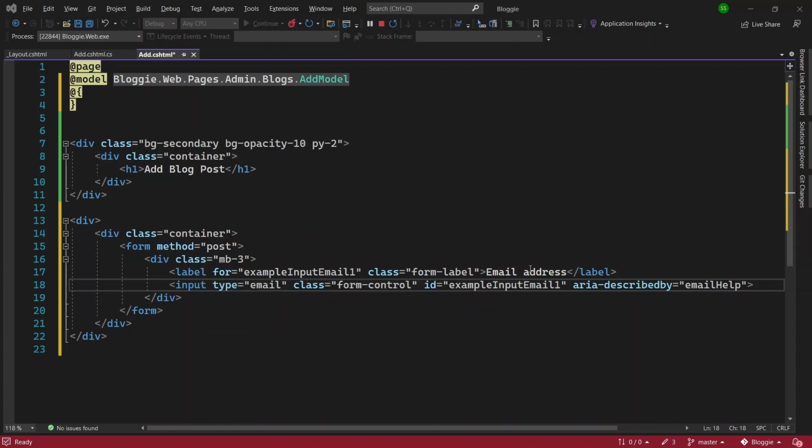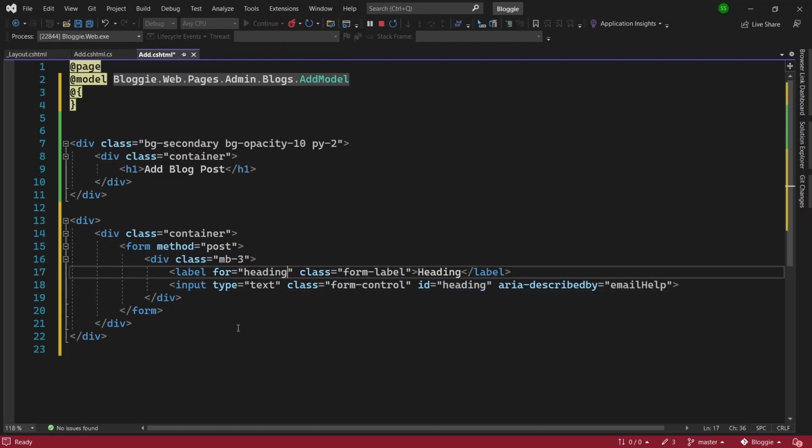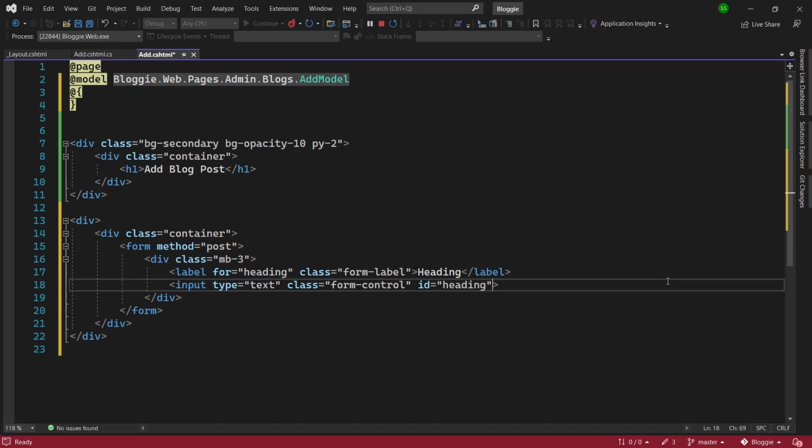So I will change the label name to be called heading, and I will delete the for. The type of the input element for the heading would be just a string, so it'll be of type text. The class is a Bootstrap class, so I will keep it like that. The ID, I can remove this, or if you want to give the for the label, you can give the ID as heading, and you can copy the ID for the input element back inside the for attribute. And then aria-describedby, I can basically remove it for our examples.